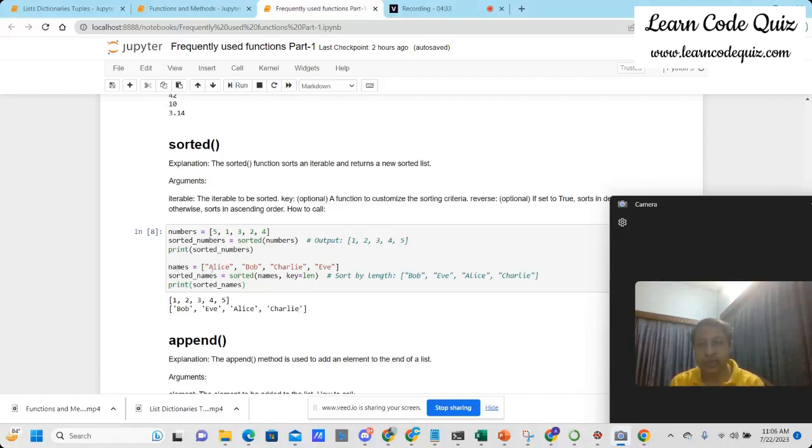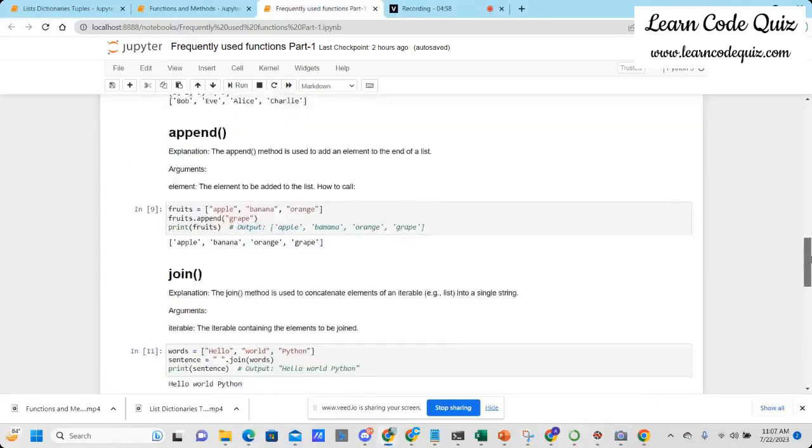Names is the variable that stores the list of names, but the key we are using is the length of each name, the number of characters. So Bob 3 characters, Eve 3 characters, Alice 5 characters, Charlie 7 characters. That's how it's going.